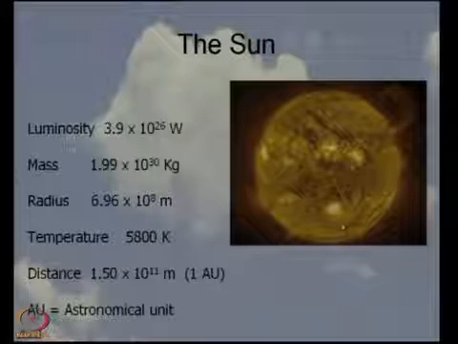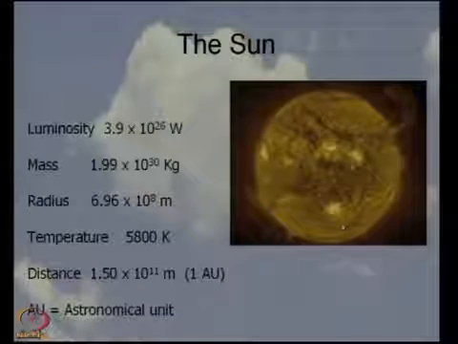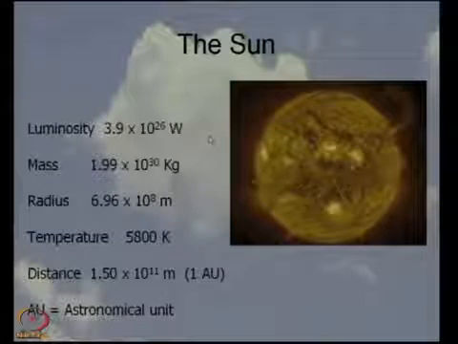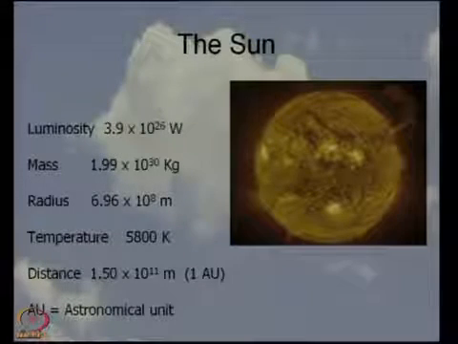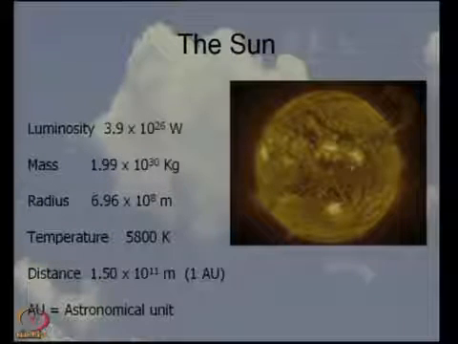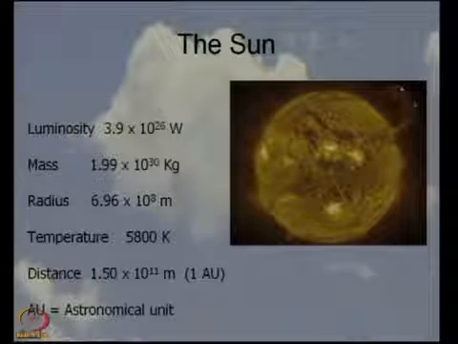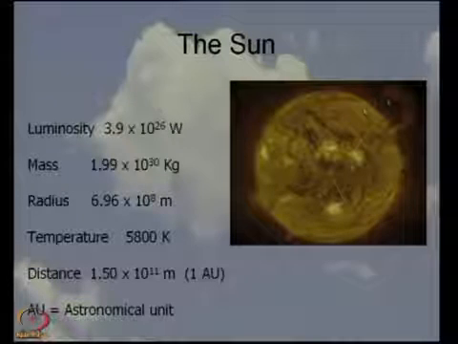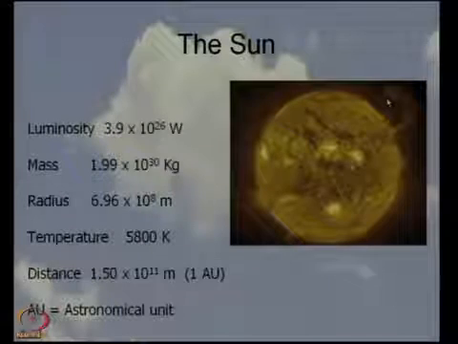Now, let us take a look at the sun. This is something that we cannot see with the naked eye because the sun is extremely bright, but if you look at the sun, you will see that it is not a uniform sphere with temperature 5800 Kelvin. There are all kinds of features on the sun, and there is a large variety of activity going on. So, this is a solar flare that has come out from the sun. This is material that is ejected from the sun. And there is all kind of such activity that goes on in and around the sun.